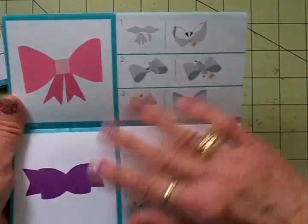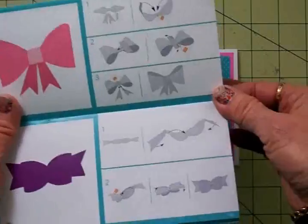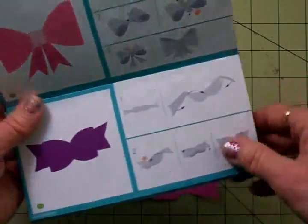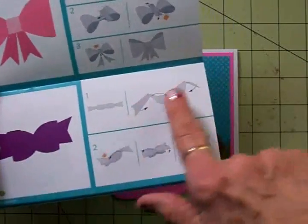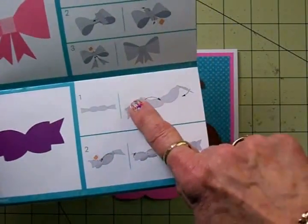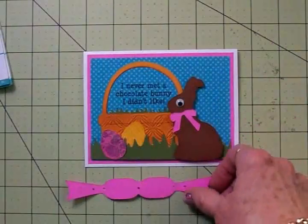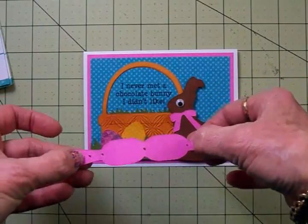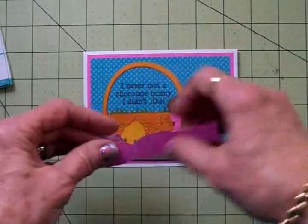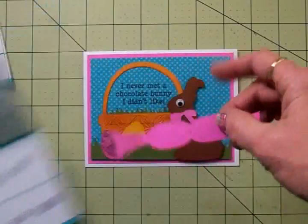But the Artiste cartridge comes with an instruction book that tells you how to put all the cute little boxes and different things together. So I went over to page 32 in the assembly instruction book, and here's that bow, and here it is cut out, and it shows you exactly how to fold it and how to put this together, and it's so simple. It cuts a little mark here and here that you use to fold. So we're going to fold these in just like in this picture right here.